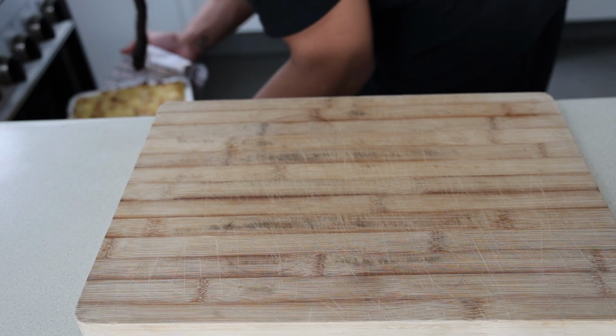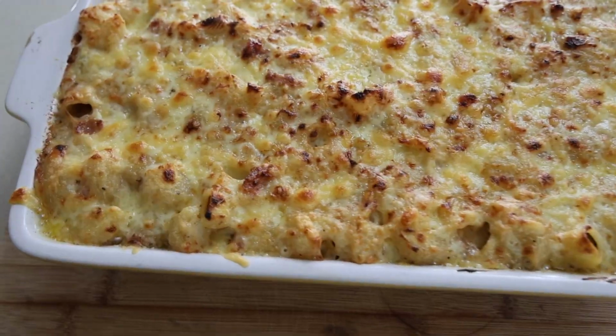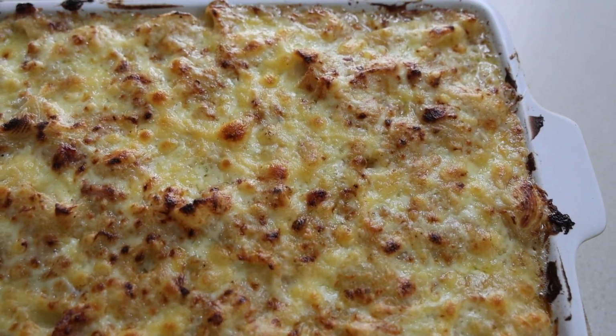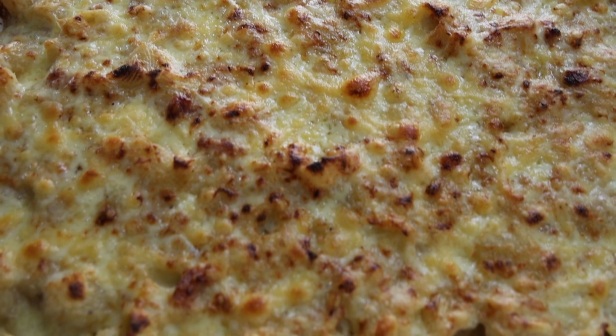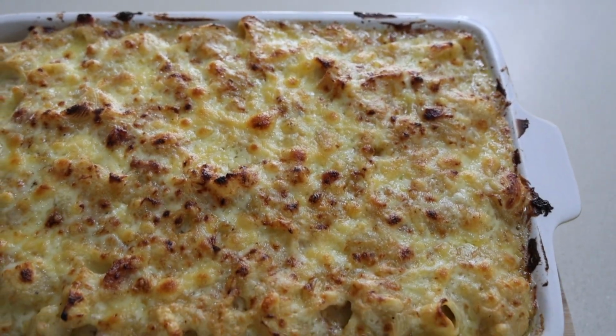Be very careful how you take this out of the oven. And there's the finale. Here's our family style mac and cheese. You can see it's only in the oven to grill until your liking. So whatever crispiness that you like, you pull it out then. I know it's going to be extremely tempting to cut into it, but please just wait. Give it at least half an hour to cool down.